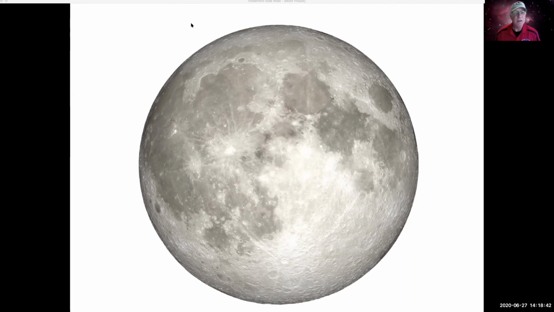And now let's take a little look at where the landings were. All right, so we'll start with Apollo 11. If you remember, the poodle was over here. So Apollo 11 is pretty easy to find because it was right at the edge of the Sea of Tranquility. And this is Tranquility right here. So if you think about where his belly button would be, right down here, that is where Apollo 11 landed. So it's right at the edge of the Sea of Tranquility.